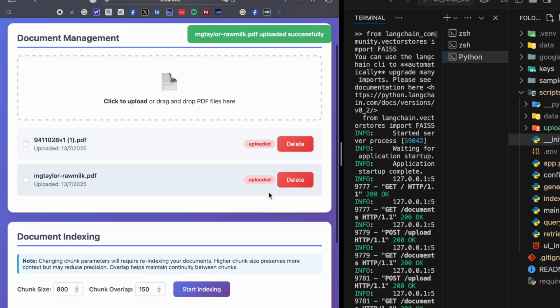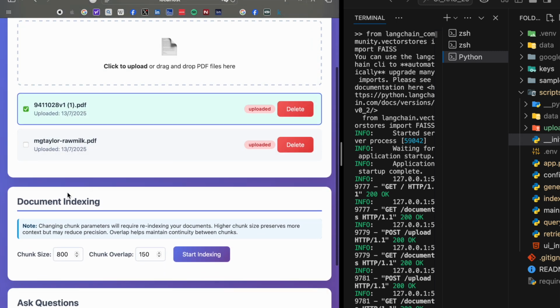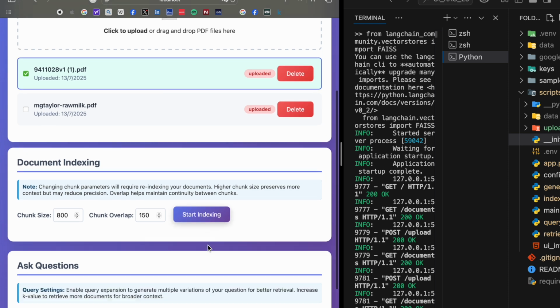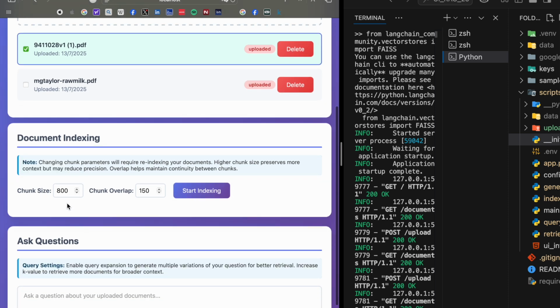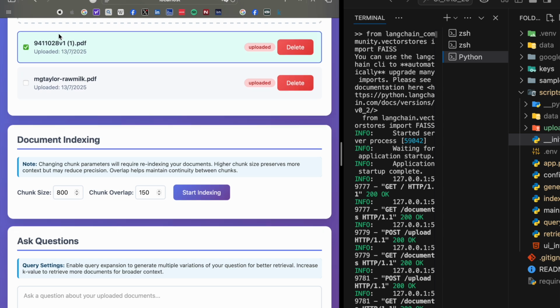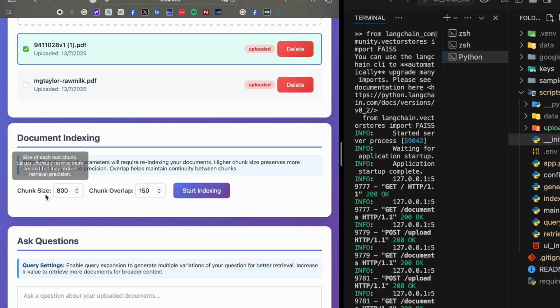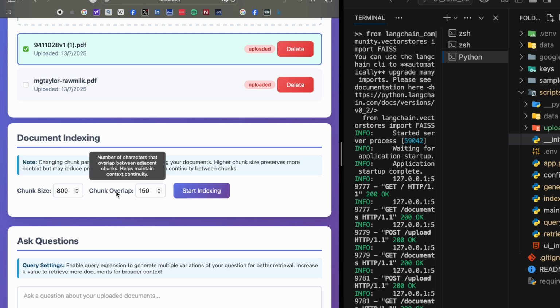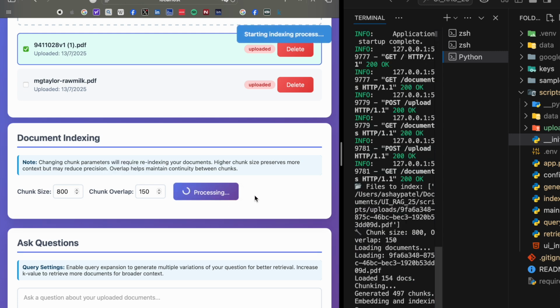harmful or not. So now you can select, let's say we select this document and we want to index that. Chunk size means every chunk, every division this document will be divided into, its size will be 800. If you are more interested, then you can hover around it and read it. You can maybe pause. Overlapping chunk is to preserve the context between adjacent chunks. Now we'll start indexing.